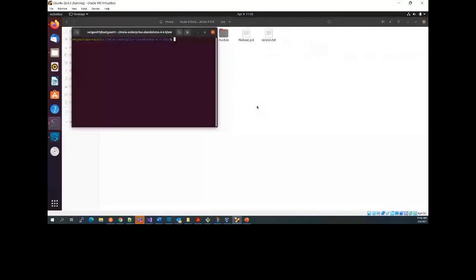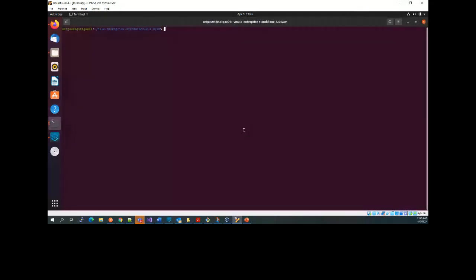Open the terminal. The first command to run is cd bin, then install. We need to install.